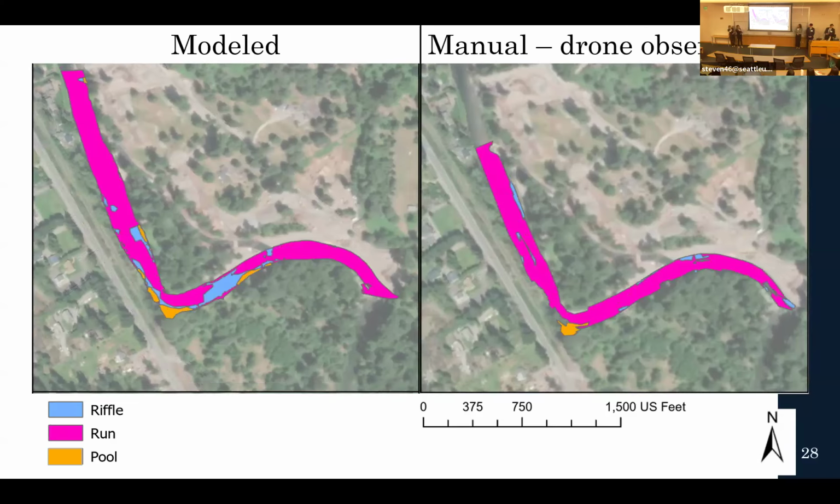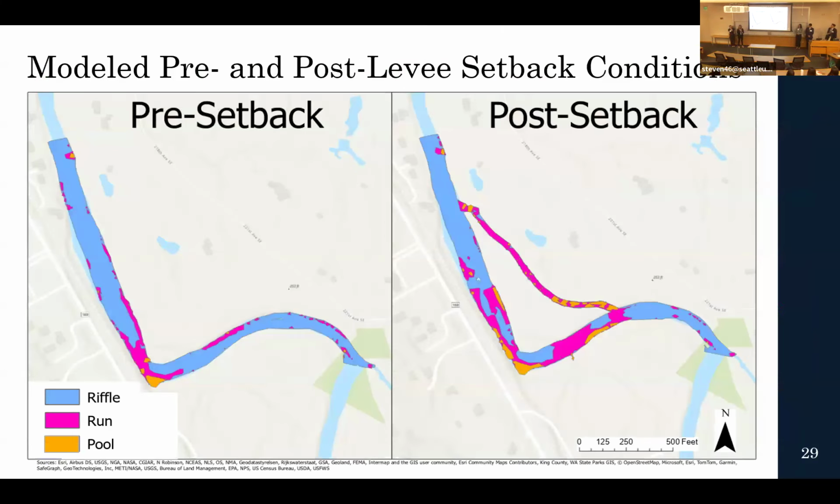We also performed delineations from drone footage after the fact. Again, on the left is the modeled, and on the right is with drone footage. There's less missing data here, but it's important to consider that missing data might be a factor of manual delineations. We also had to compare pre and post levee setback conditions. Since a delineation was not done manually pre-setback, we have to rely on the model for this. On the left is pre, and on the right is post. You can see that not only was habitat diversity increased with the addition of the side channel, it also increased in the main stem as well. Again, this is significant as salmon benefit from diverse habitat types.